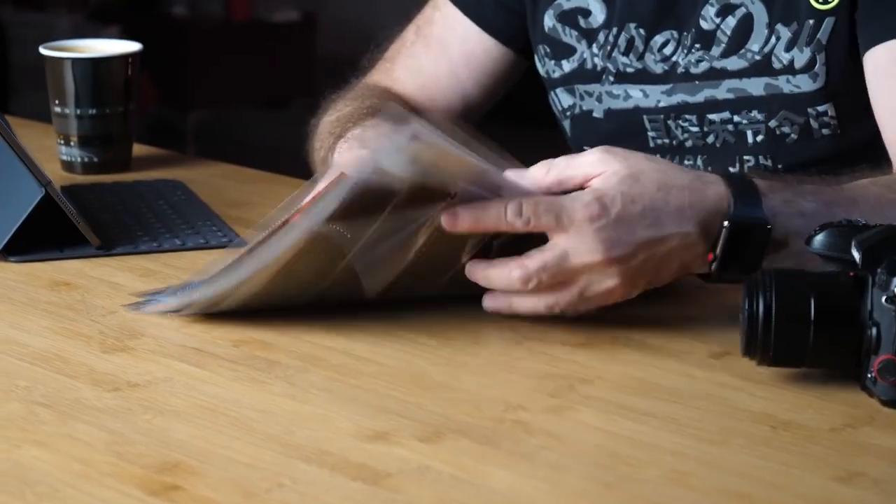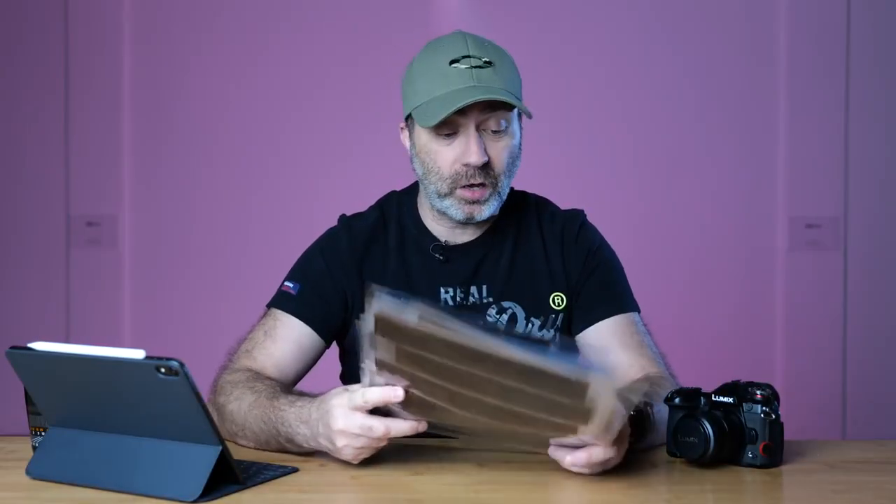Most of you will know that I get my color film developed in Taiwan. I also get black and white done. This big batch here was actually done last time I was in Taiwan a few months ago. I've got black and white and color in there — medium format and 35mm. When I get home I normally scan my film.